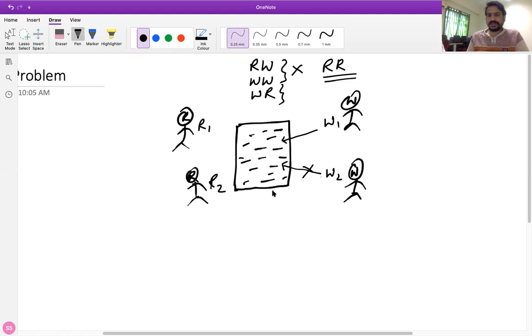The problem is we have to do the process synchronization. So let's say we have 4 processes, 2 read processes and 2 write processes, and we have to synchronize among them. And this is your shared resource, right? When you want to reach the shared resource, you have to go along with the critical section.